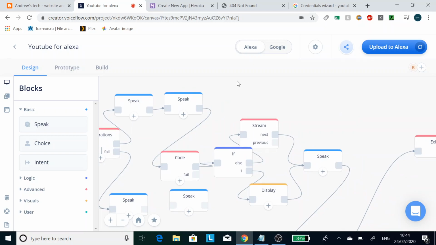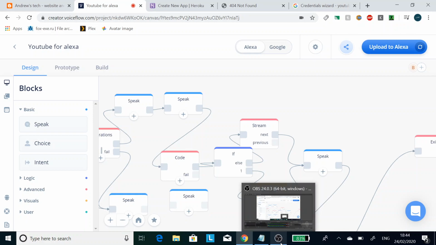The prototype window will only ever play the audio because it's set up so that if it has a screen, then it will play the video. If it doesn't have a screen, it'll only play the audio. That's the entire setup process. So I could say to my Amazon Echo, launch JamesTube, and it will work for me now. And that's the entire setup process.